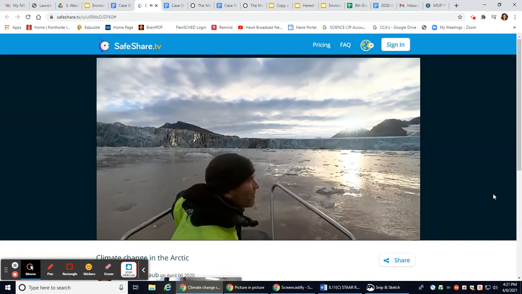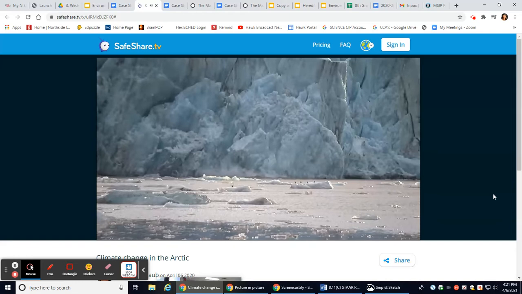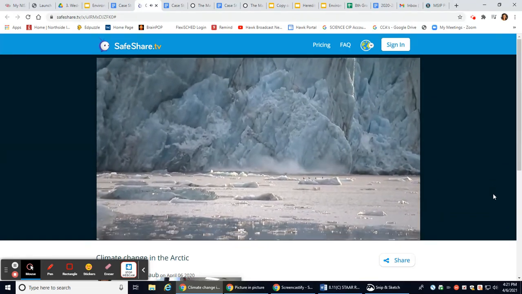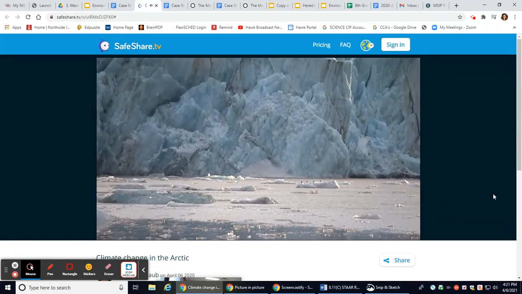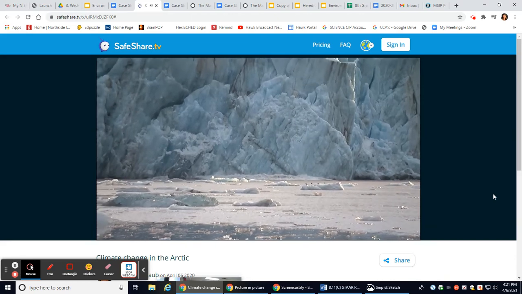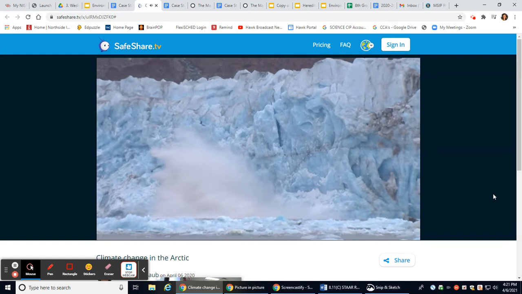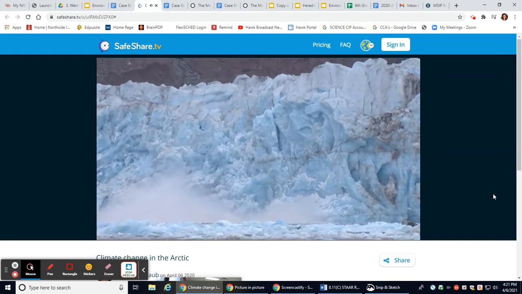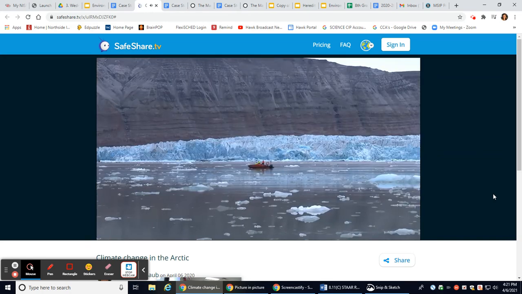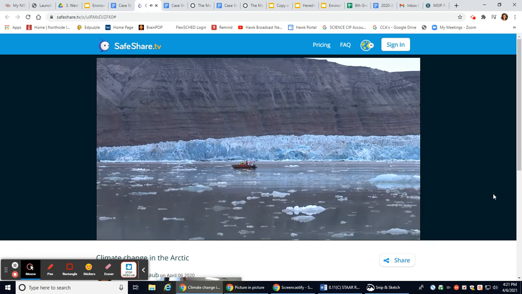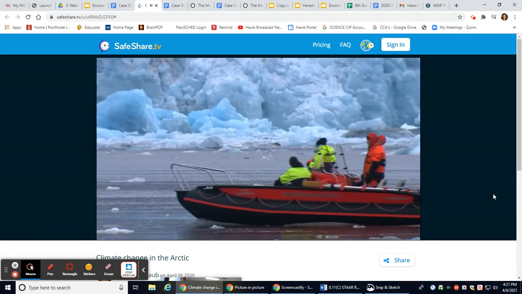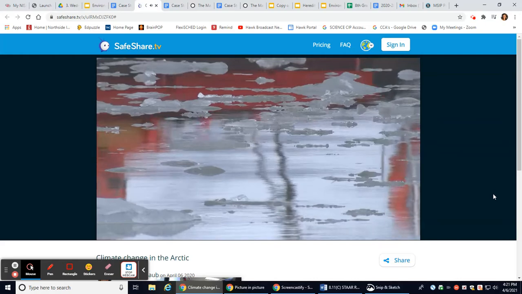Each time another chunk carves off the glacier, this one the size of a house, it sends waves breaking across the otherwise still fjord. All the ice in the sea around us has fallen off the glacier in these warmer months. But in winter, this entire fjord typically froze over with ice a metre thick. But for the last few years, it hasn't frozen at all.